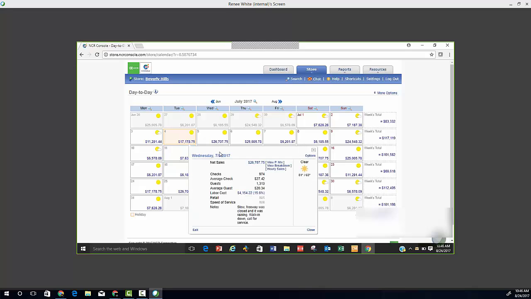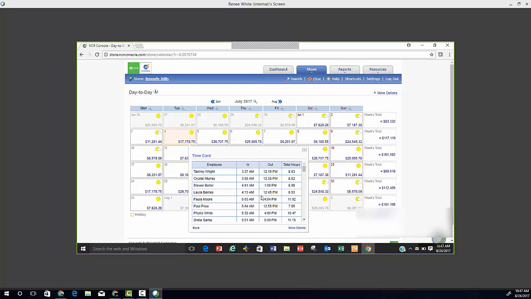And what you're able to see here is that this is what you did in total or net sales for the day, and it does a quick breakdown. You can dial in here and look at the product mix for that specific day. For time purposes, I'm not going to dial into that one, but I'll show you a report later on down the road that will allow you to view your product mix and pick a date range that you want to look at that for. As well as your hourly sales, you can dial in here and look at your labor costs. This one's pretty handy to most people.